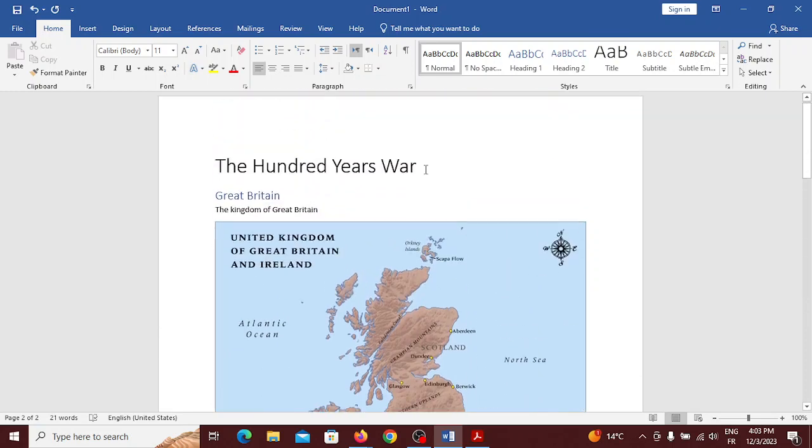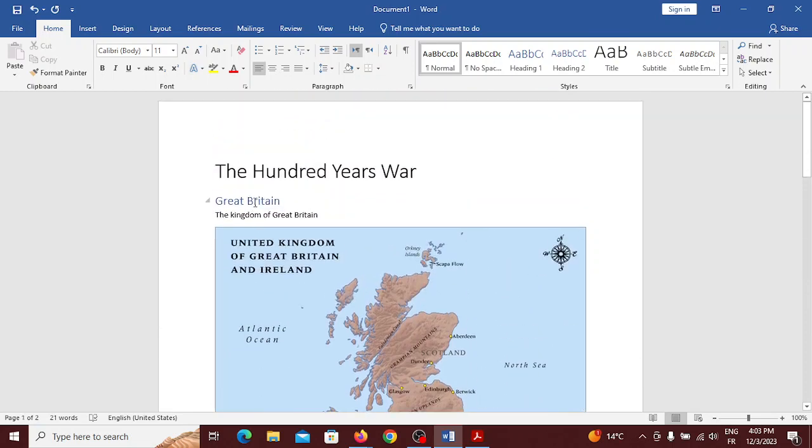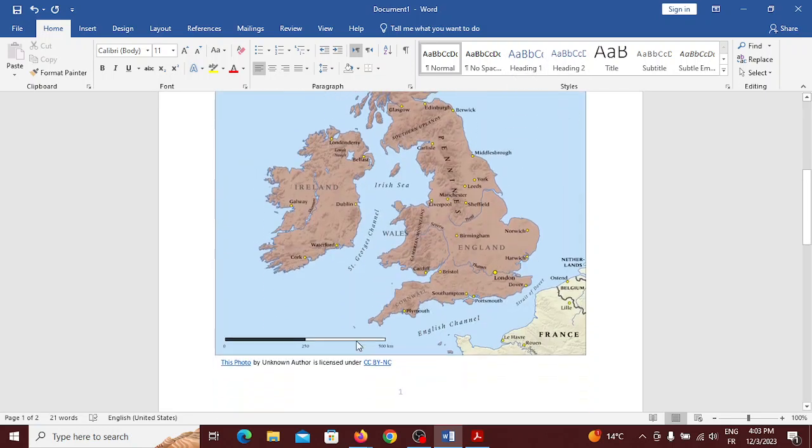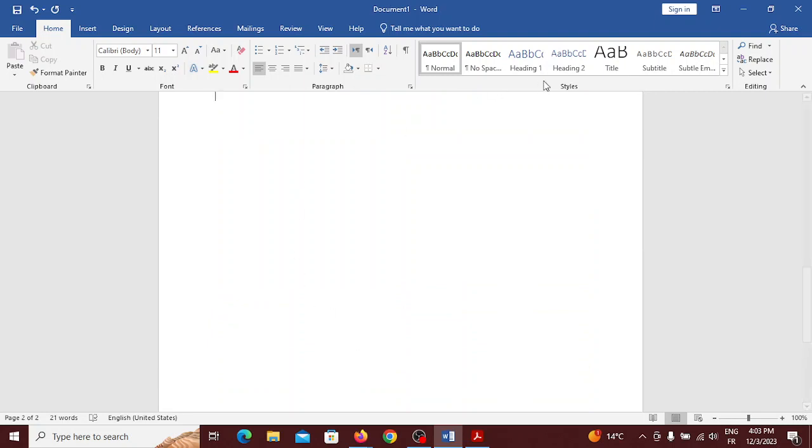Notice that Great Britain is a chapter in this document. Now, the Army of Great Britain is a section of the chapter of Great Britain. For example, we should use the second heading style, Heading 2 style. This section is to talk about the Army of Great Britain.